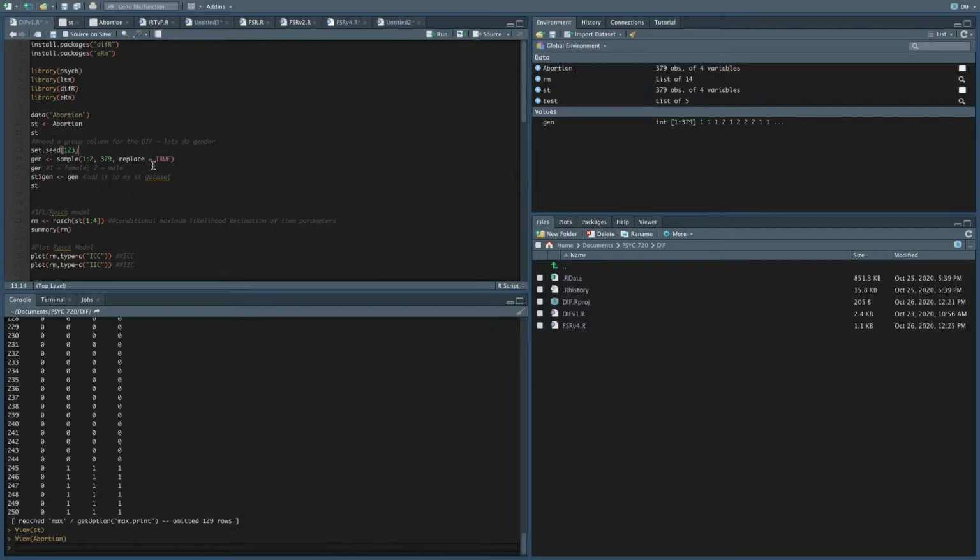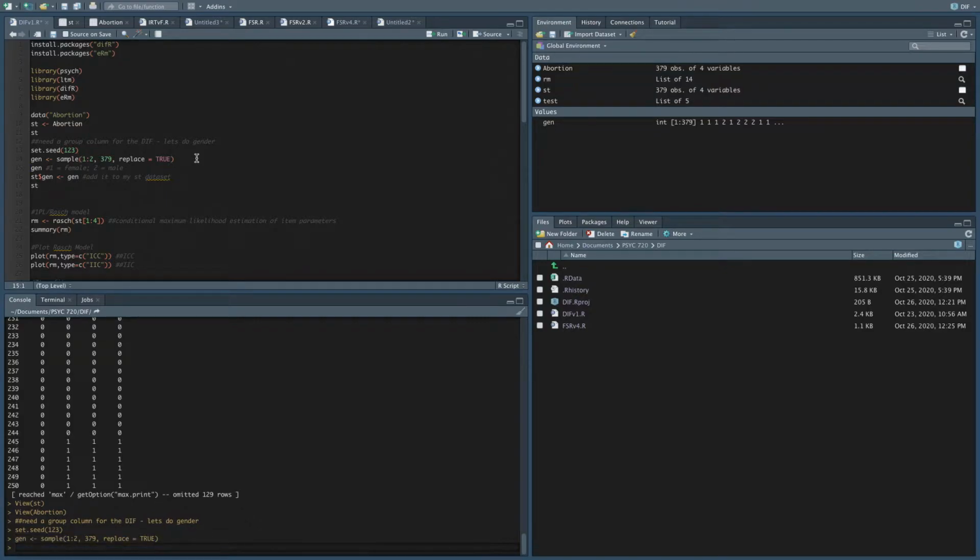All right, so this is me generating this data. This set seed is just going to make sure that I get the same numbers every time. I wanted a sample of numbers 1 and 2. I wanted 379 of them because that's how many cases I have in this data set I'm using. And then replace equals true, meaning that it'll reuse the numbers, because otherwise I'd only get a list of 2 because I'm only using 1 and 2.